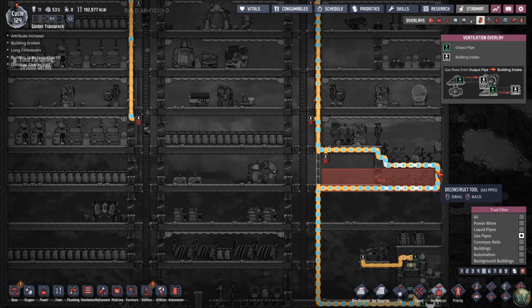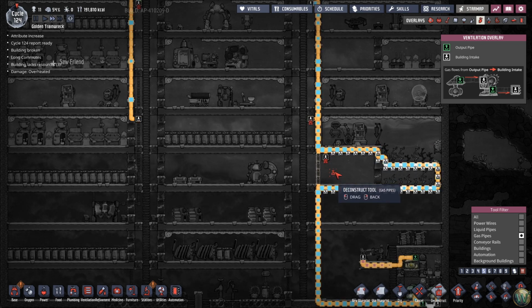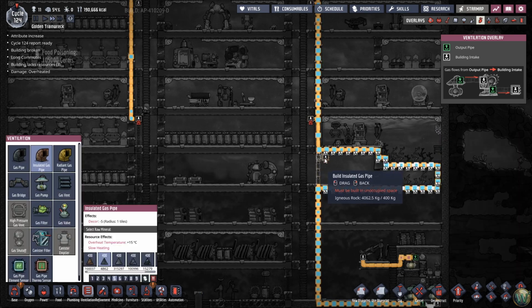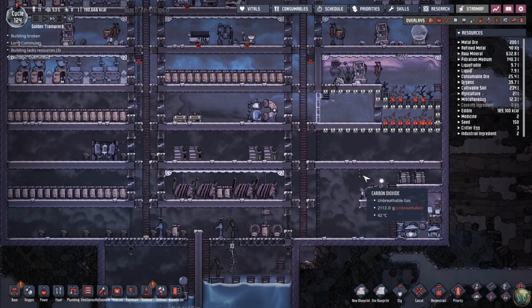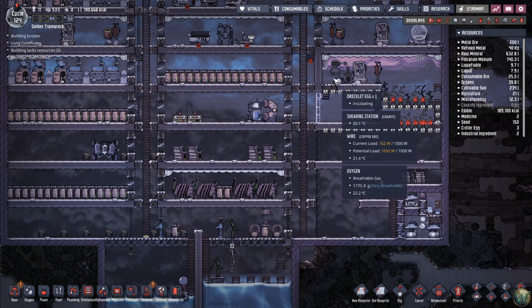I can go and take these out. And these can get deconstructed whenever, because actually I can take that one out and put one in here like this. Nope. Like this. Because these are just oxygen, so that doesn't vent. It's fine. But I want to keep this one here because it keeps that pressure high in this room.